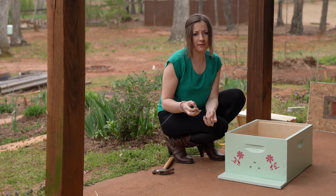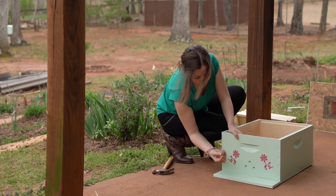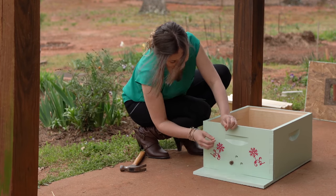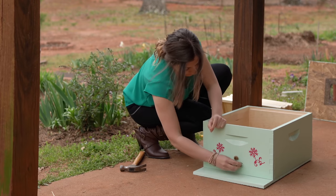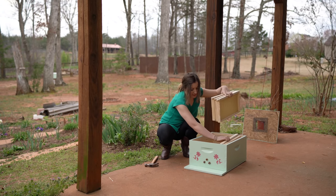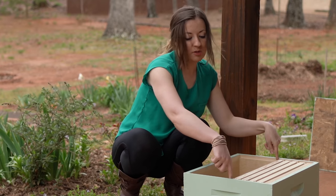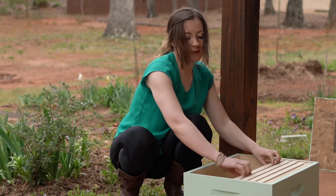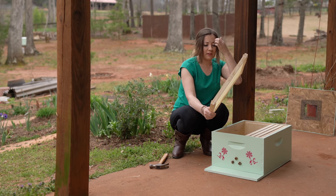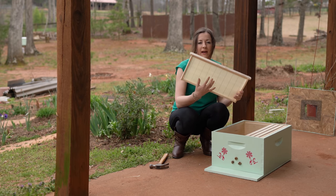Another thing that you want to do with your beehive before you leave to get your bees is close these holes. This is the foam that goes underneath the carpet. After you put your 5 frames in, you can put a small nail beside the frame so that your frames don't move around while you're transporting your beehive, because when they move around, they can fall and break the wax.